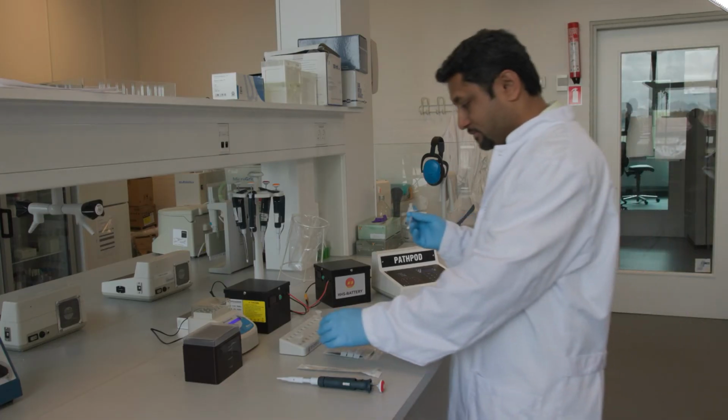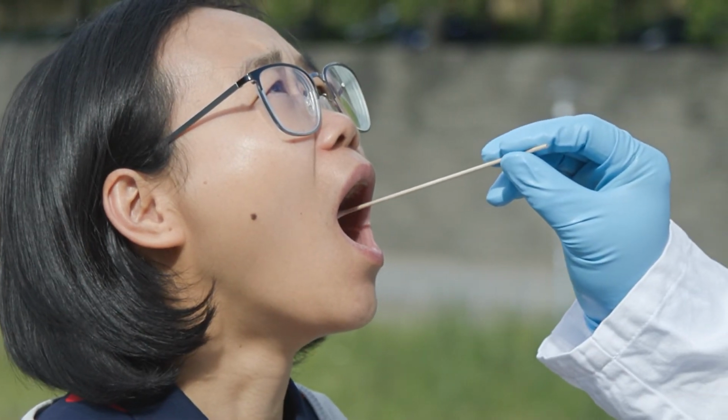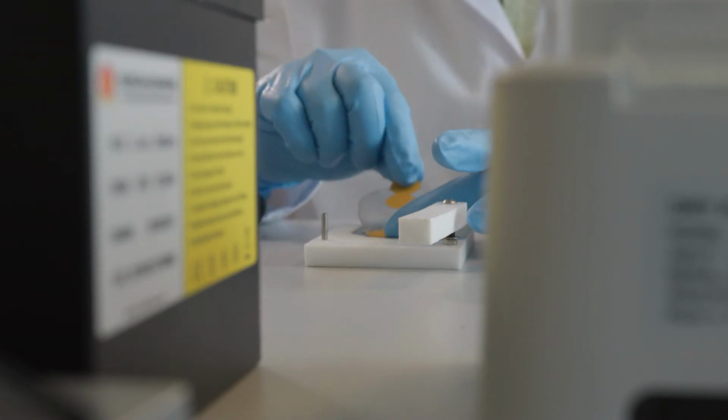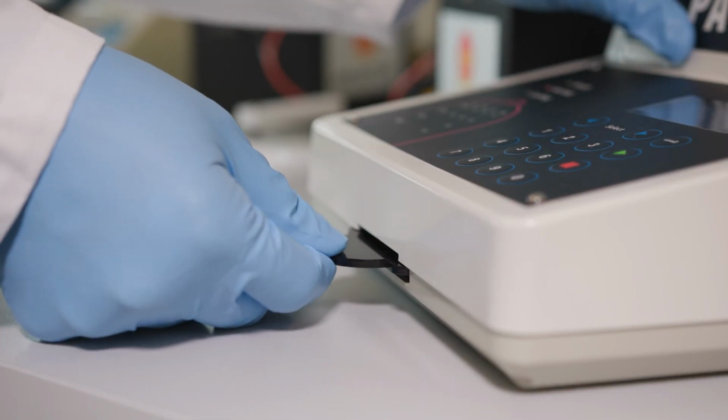The system can be updated to adapt to other pathogens. The technology could then be used for rapid detection of viruses beyond the current pandemic. The device is still in its testing phase and not yet ready to be commercialised, but it could be a game changer in coping with COVID-19 and future pandemics.